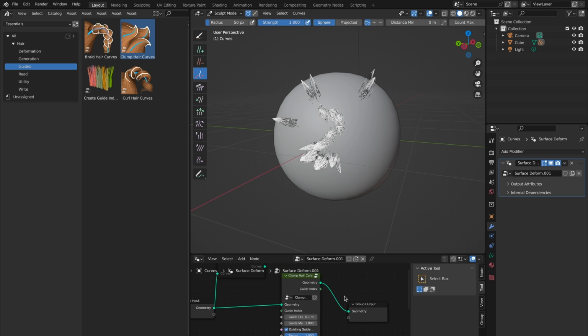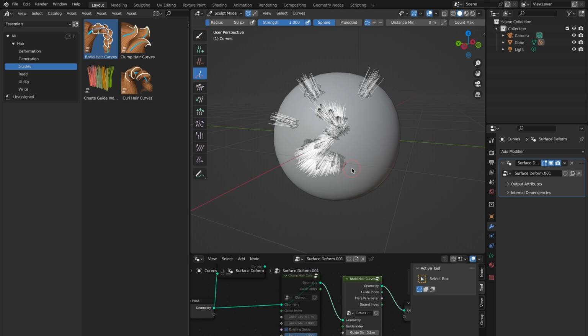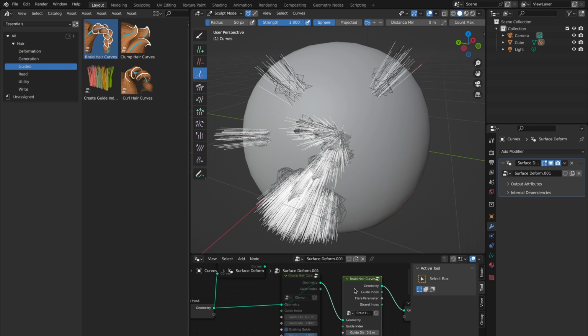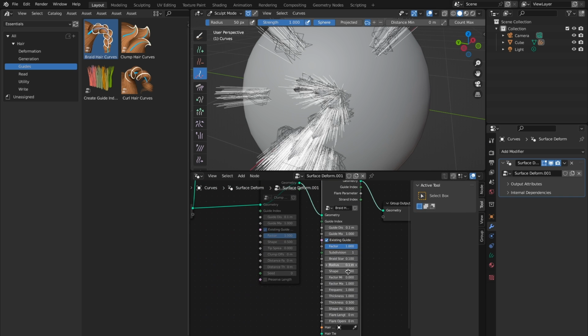So other things that you can do is we can also select that and simply mute it. And you notice that we have the hair like this. We can drag the braids and drag that right in, and we can connect these two. And you notice as well that we're having braids. All of these geometry nodes are set up in a way where you can go in and edit them however you choose. So we can have this right here, and if we drag this all the way up, you can play with any of these parameters that exist, and you can do some very fun stuff.